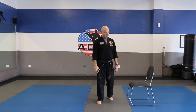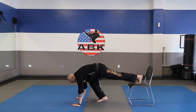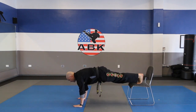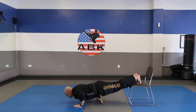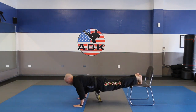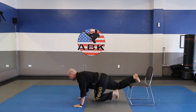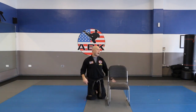This is our last set, and you've reached your goal for today, 50 push-ups. So I'm actually gonna put my feet up on the chair like this, okay? This makes the push-up a little more difficult, okay? 1, 2, 3, 4, 5, 6, 7, 8, 9, 10. Excellent work, guys. Okay, hit pause, take a little break. We're gonna come back in a second and do our next round.